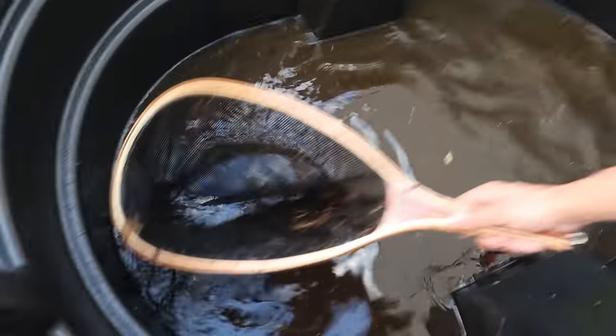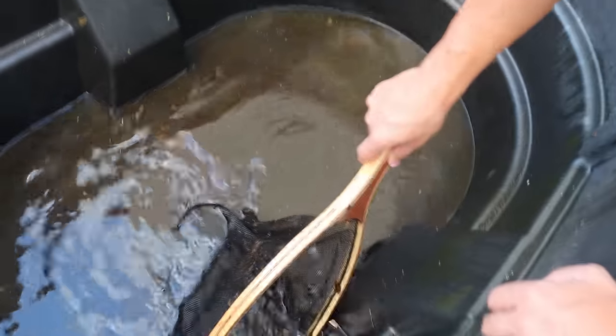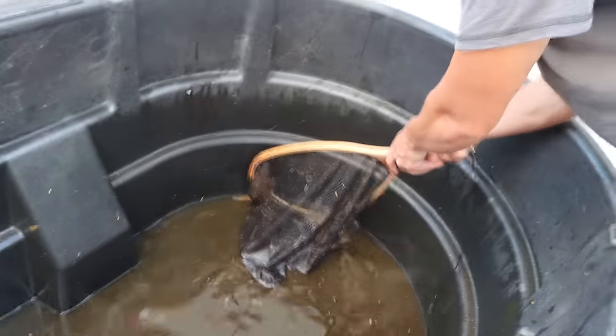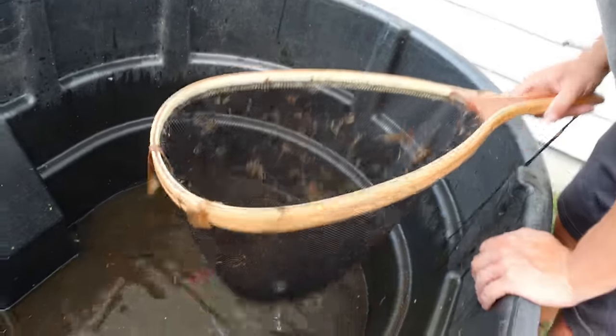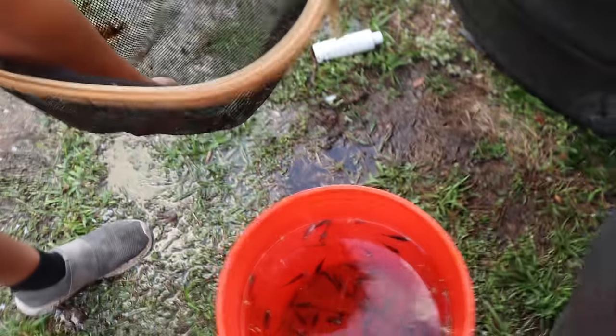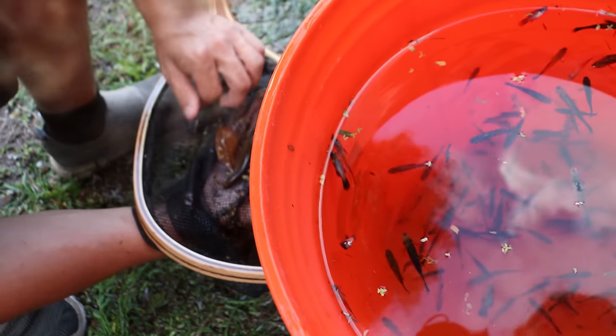I see a couple more platys left in here — we'll net all these guys up. Tomorrow during the heat of the day I'll check what the temperature is like in the bigger 300-gallon tote; it might be nice enough to put some platys in. Oh my god that loach is getting huge! There's another loach and a platy. Come on butter — there you go. Actually not as bad as it looked. I believe — Wilson juked me out. These loaches are getting huge. I might keep them outside just because they seem to be doing really well. Then we got this next loach — they're so difficult to handle. These monster platys — look at this one, it's huge. And we got some of our stunner blues still alive, still kicking.